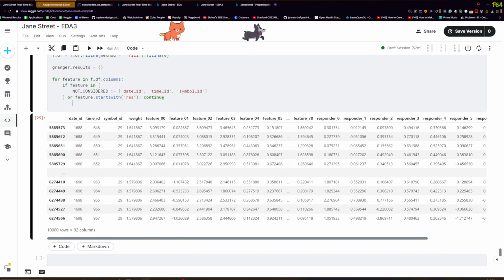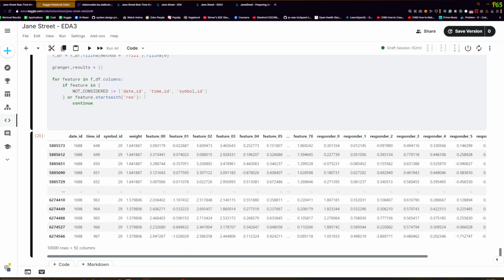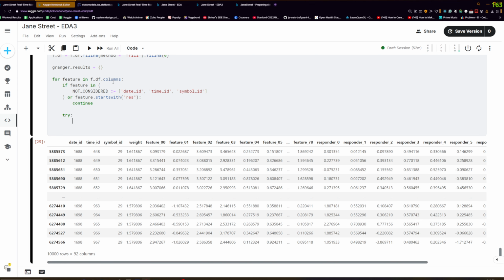Or I could have simply put, if it starts with feature, that's also a cool idea, but okay, we can do it in multiple steps. Okay, now for all the feature columns, we will try to do the Granger test.